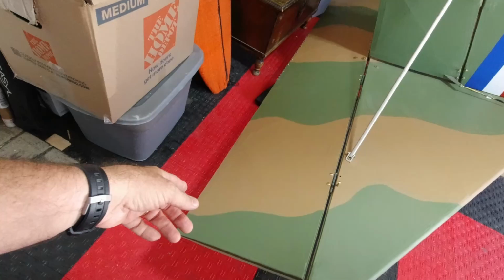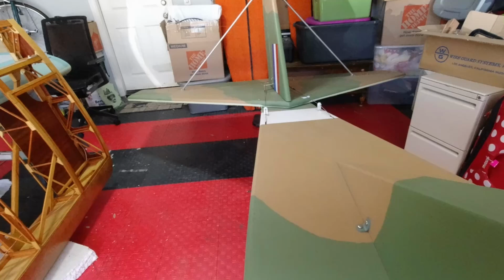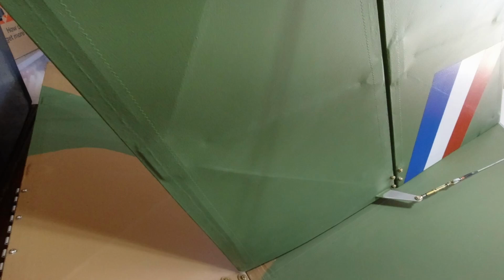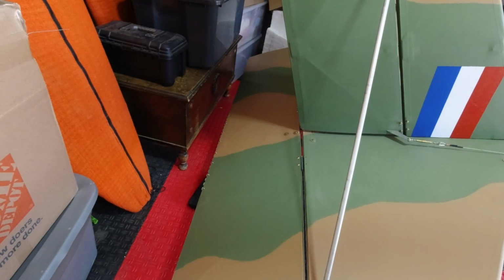You can see I've been working on the elevator, and I've got that set up now where I've got my 30 degrees up and I've got my 15 degrees down. So elevator's working perfectly. I've got to come back and put some fabric on the bottom corner of my rudder because when the elevator was in its full up position, my rudder was actually hitting the bolt. So I made sure I've got at least 1/4 inch clearance when I pull the elevator as hard as I can, just to make sure there's no chance that my rudder can hit. It just has a little rounded off bottom now, and so I just have to go in there with a piece of fabric and put that on to seal that up. And so I'll take care of that.